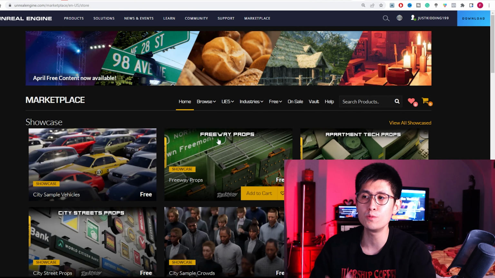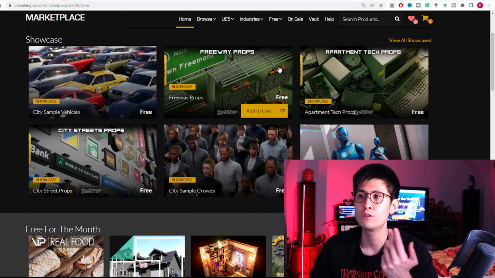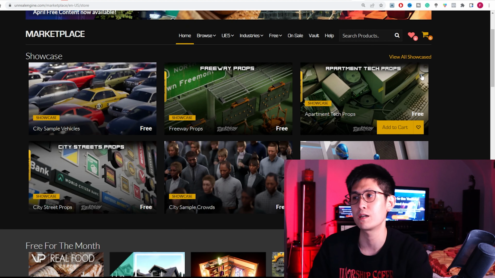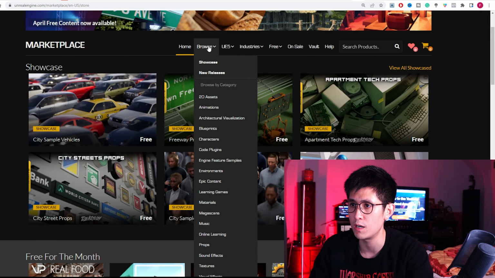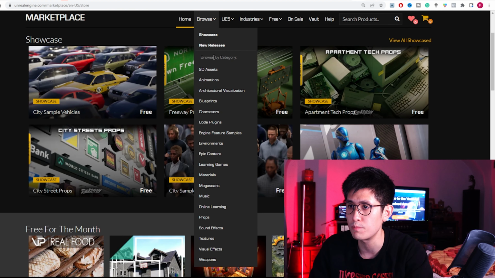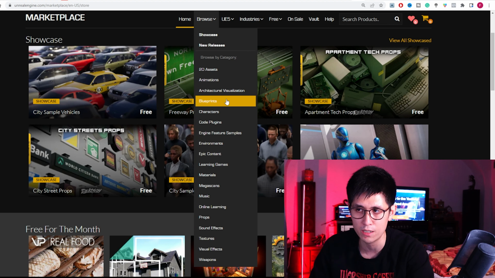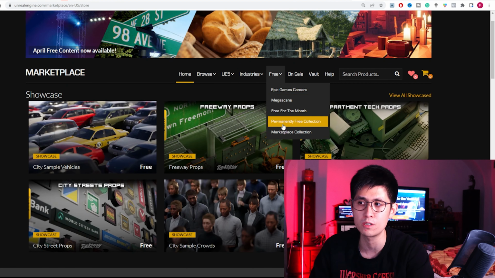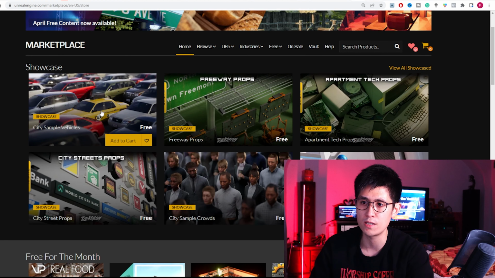And in addition to these two useful templates, you can also go over to their marketplace, which can be accessed at the top bar right here, to browse to even more free assets and templates and even tutorials that you can just plug and play, right, essentially in Unreal Engine. So what you can actually do is, if you just go over to browse here, you can actually sort by different types of content. So there's like 2D assets, animations, architecture, characters, etc. But you can also go to the free tab to just look for completely free assets that you can utilize for whatever projects or whatever thing you want to learn, right?